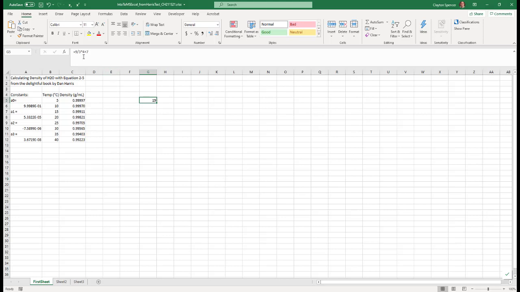Well, what Excel did is it took 9 and divided it by 3 and got 3, right? And then it multiplied that by 4. So 3 times 4 is 12. And then to that, it added 7. 12 plus 7 gave us the 19.